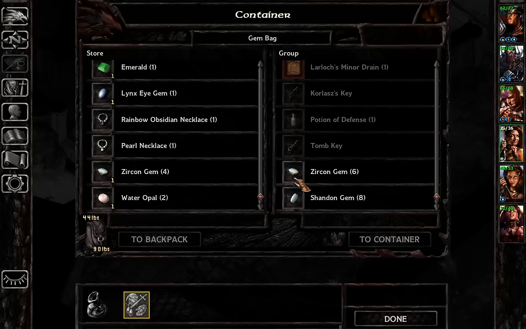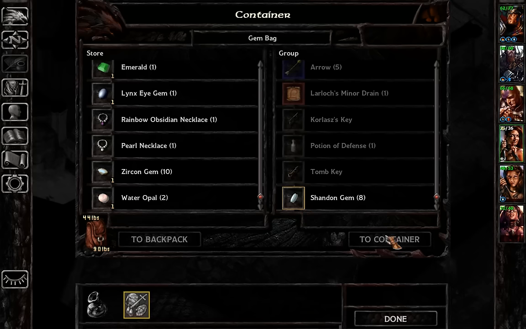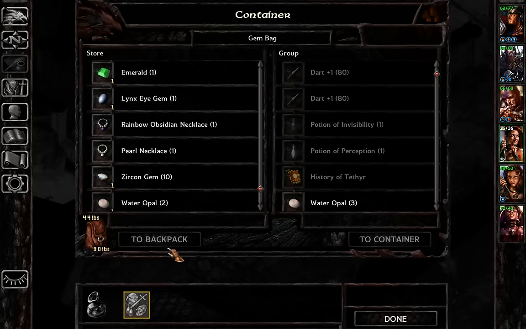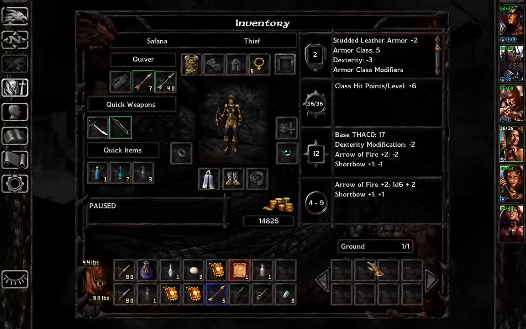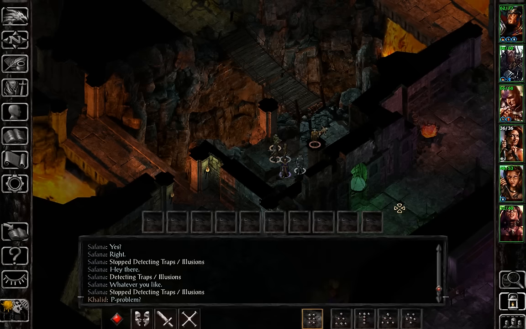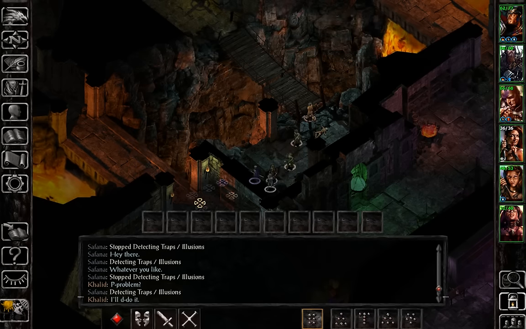Oh, you have to do it one at a time? Are you kidding me? Is there some, like, alt-click thing I can do or something? It did move the whole stack. You gotta do it one at a time. And now it does seem that this is full. Alright. Done. But I guess I have room for what else? Whatever you like. Yeah, let's go ahead and get that. Okay. We have no more room left. Problem? I'll do it.